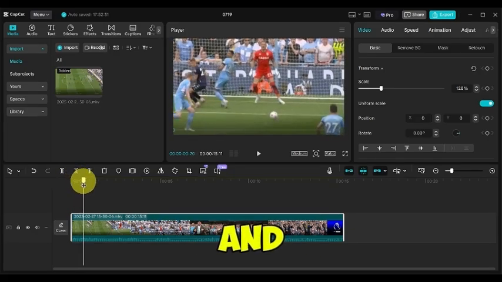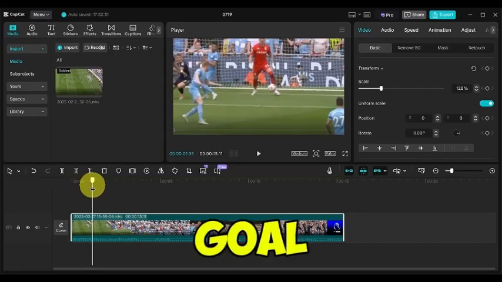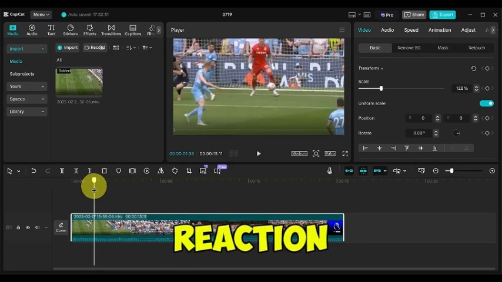Now, select and cut the part of the video where Kevin missed the goal and the part that shows the fans' reaction.